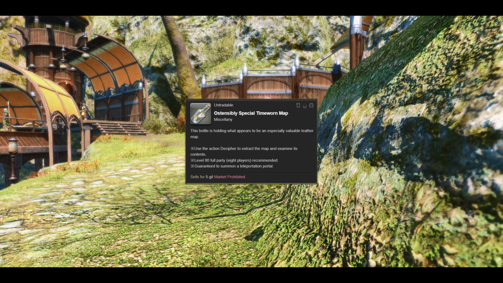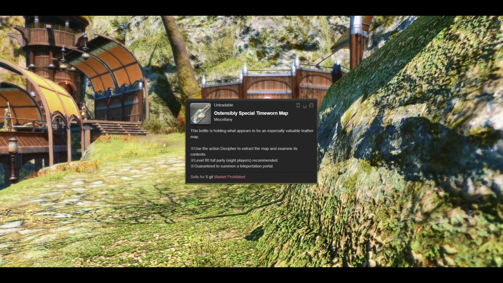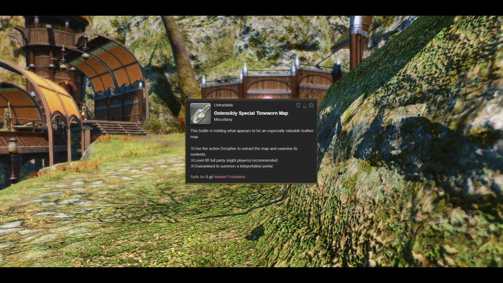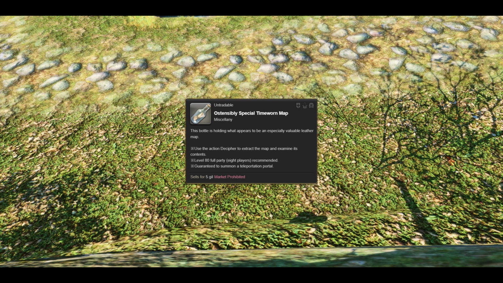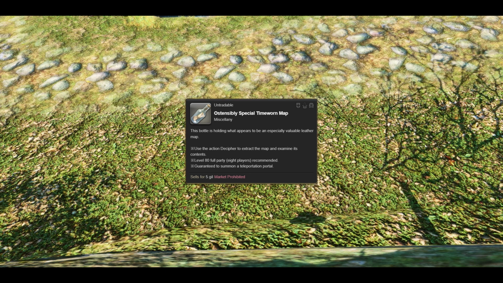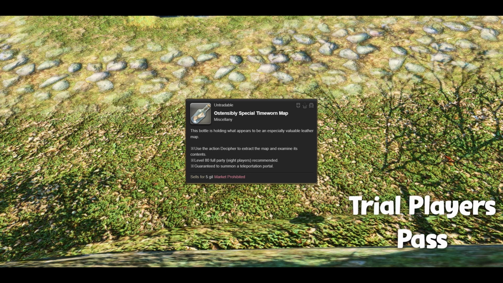And as a reminder to all you trial players that may be listening, these are level 80 maps, meaning you won't have access to the areas for the treasure hunt. So unless you plan on stockpiling them until you switch over to a sub, this should be a complete pass.